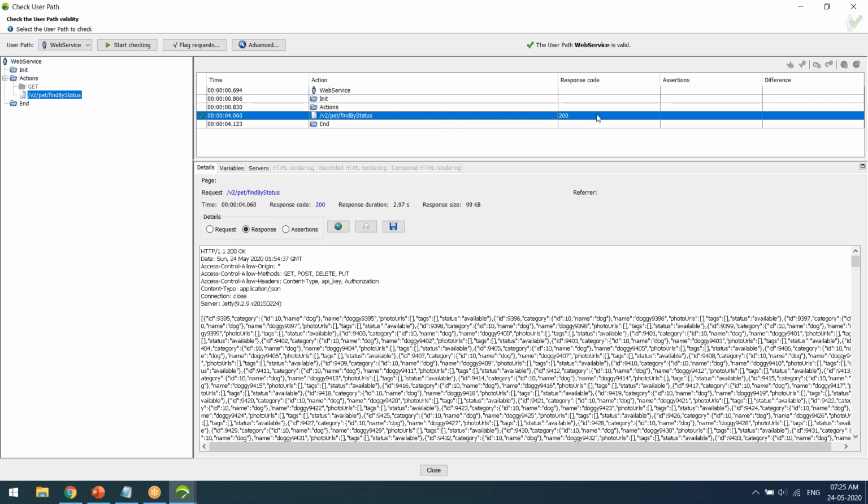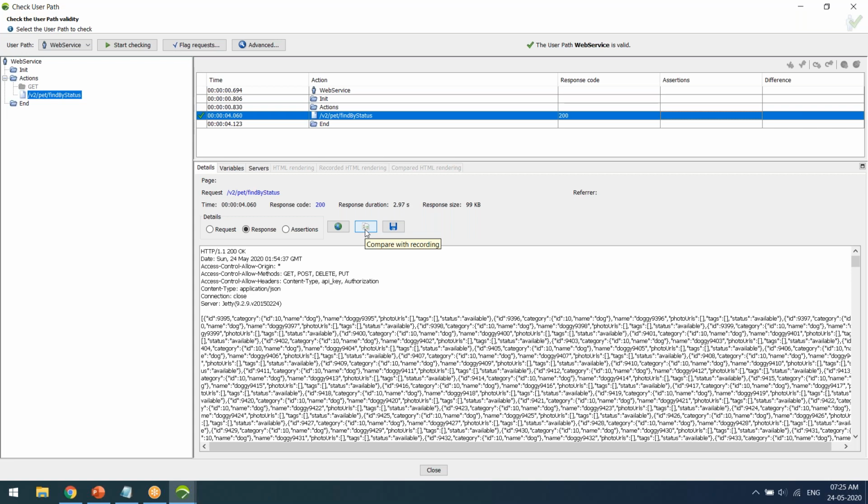Again, the response code gives the idea on whether it's success, failure, or other. Assertions: we haven't applied any assertions. Assertions are the validations or the checkpoints, which we will see. And the difference can only be seen if we already have a response.